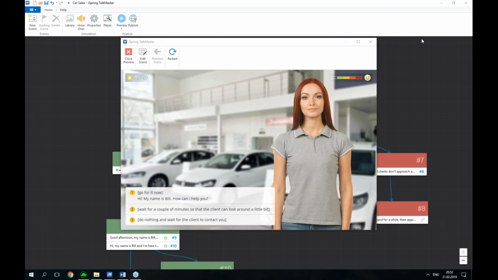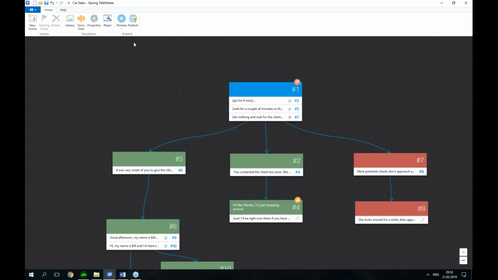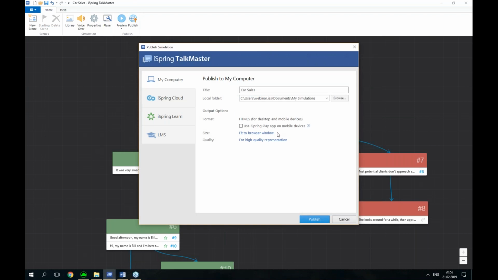The iSpring Play app on mobile device option was not clicked, and she's wondering what this function does if clicked. Could you please explain, Sophia? Sure, let's go to the Publish window and you will see the option called Use iSpring Play app on mobile devices. I didn't check this option because I just published my presentation to computer.